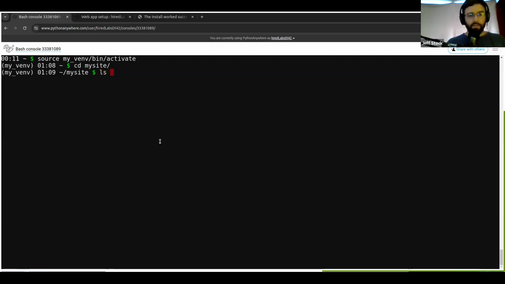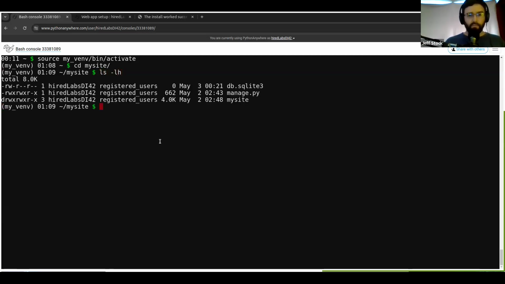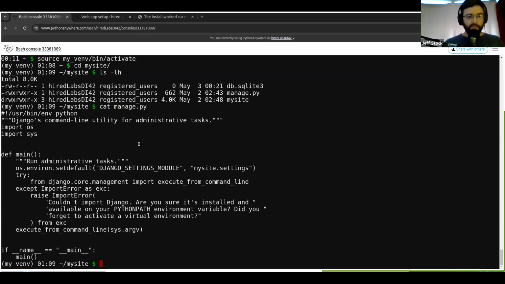And what should be in this one is our manage.py file. We need to be in that same directory as that. That's the main working directory that we run our commands from. And real quick, I know we didn't talk a lot about manage.py. I mentioned it before, but let's just have a look at what's in there, because it's a surprisingly simple amount of code. And if you look at this, I just did cat to print it out here on the screen.